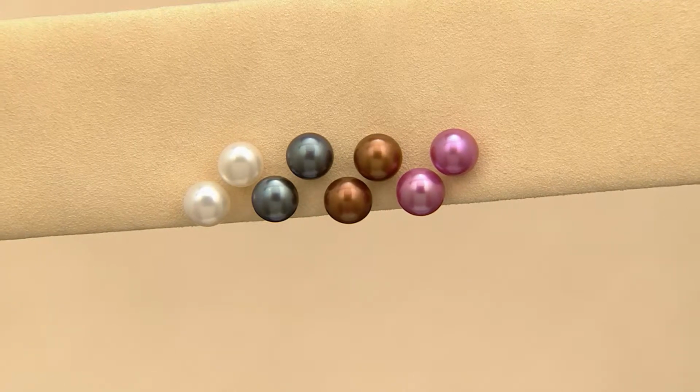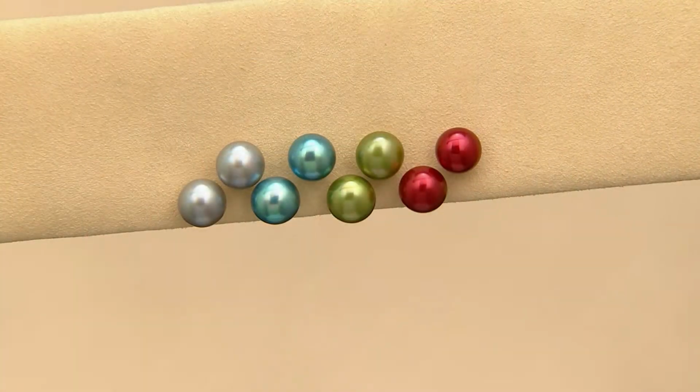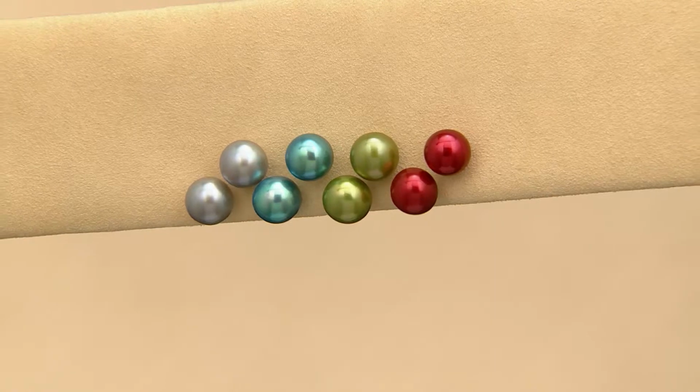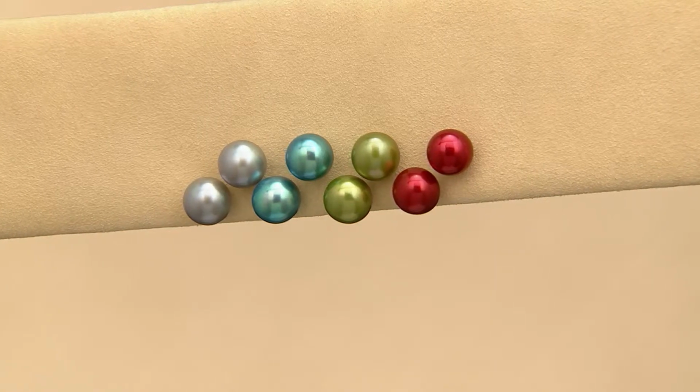They're set in sterling, so they're beautiful from stem to stern. We've had over 10,000 pairs in this program ordered. Everybody is doing more than one pair. Even if you don't know who you're going to give the other pairs to, tell me another time in your life at retail where you can get a $19 and change pair of 10 millimeter cultured freshwater gem pearls.